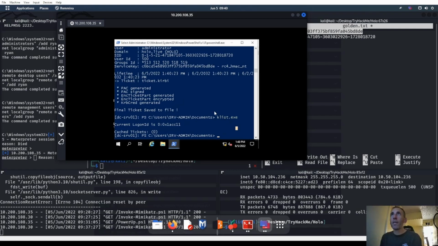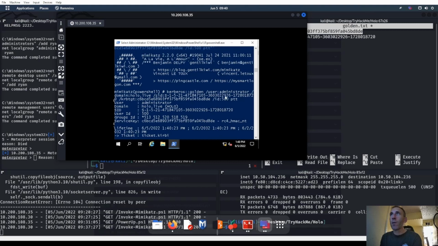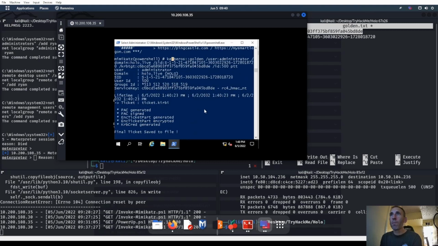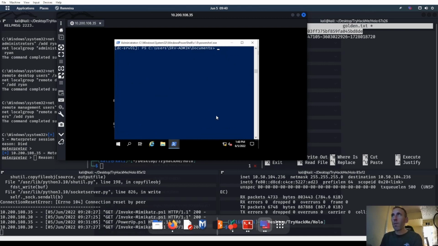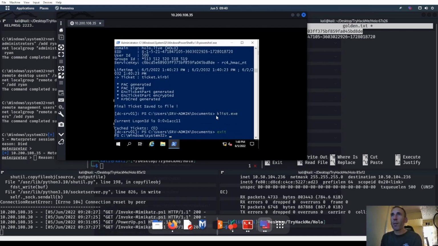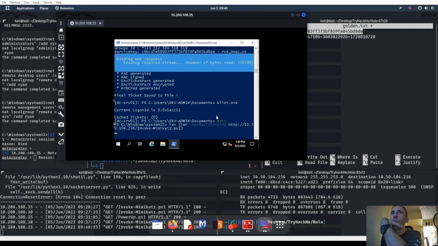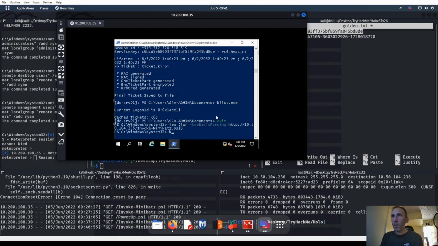Let's go ahead and actually copy all that stuff. We're going to exit out of here, and we're actually just going to copy this whole thing. Let's go ahead and exit. Not because I'm already in the domain controller. That might be why. Am I still in the domain controller? No. Okay. Let's do a klist purge.